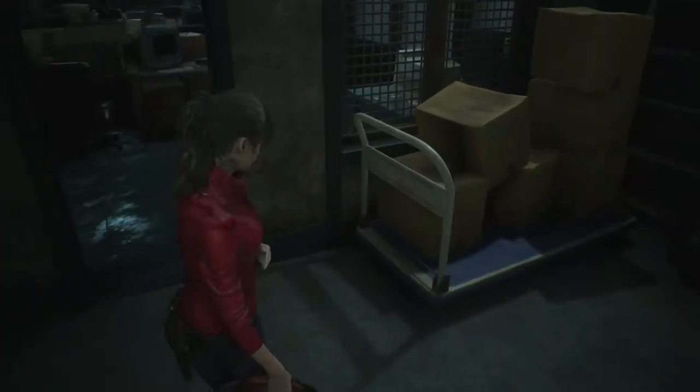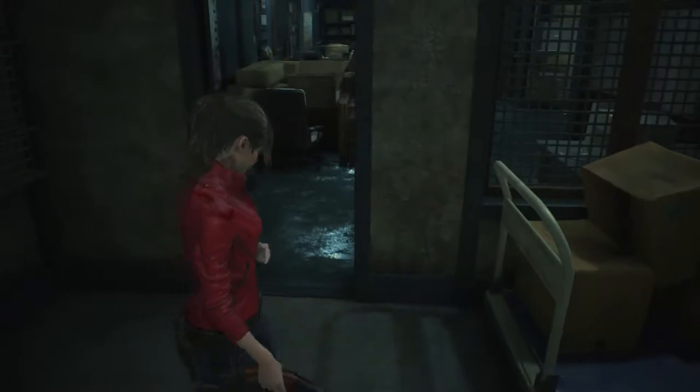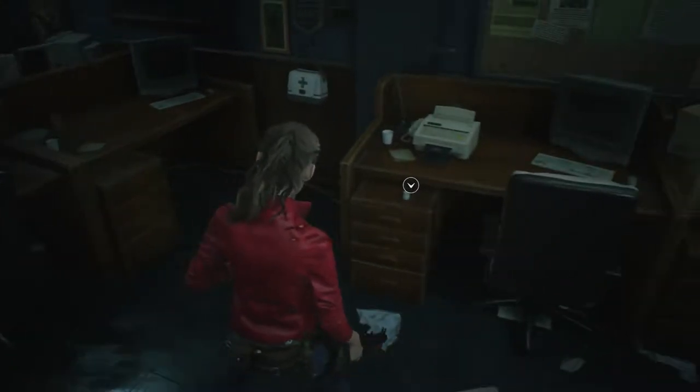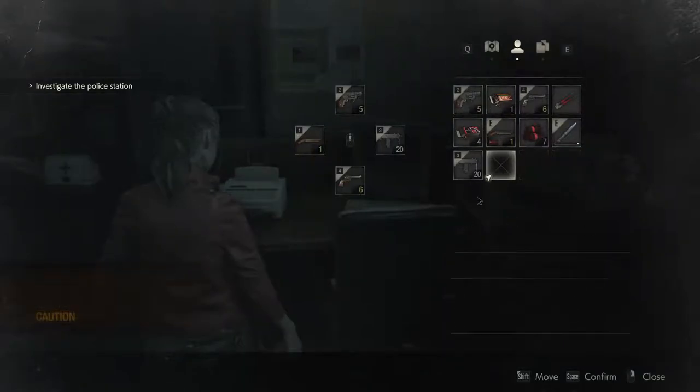Awesome. Right, so I've got a load more ammo for that back in my safe room. Didn't really want to have to carry it all around because I've got so little space at the moment. I need to get some more of the bags that extend my inventory.